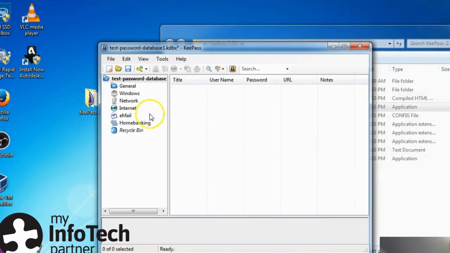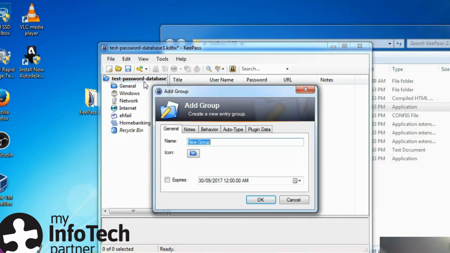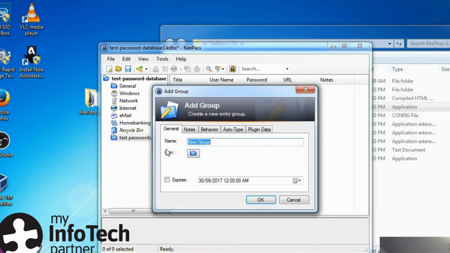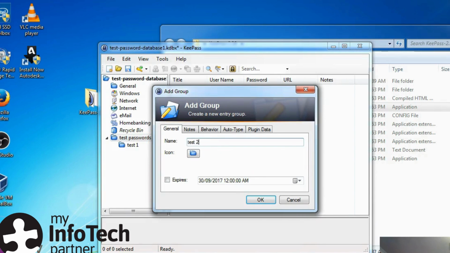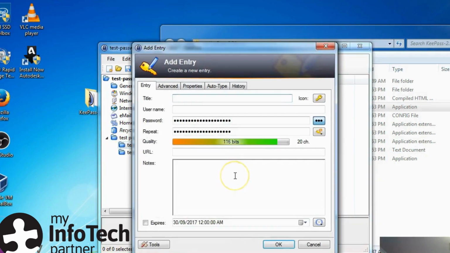Cool. So the next thing I'll do is create basically a folder structure. It's up to you, however you want to do it. Obviously, it's got some default options already there, but we can add a folder. There's passwords, and go OK. And then you can create another one underneath that if you like. And one more just for good measure, like so. And then we click on one of these folders, we can do an add entry.